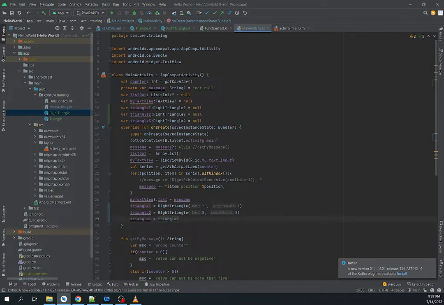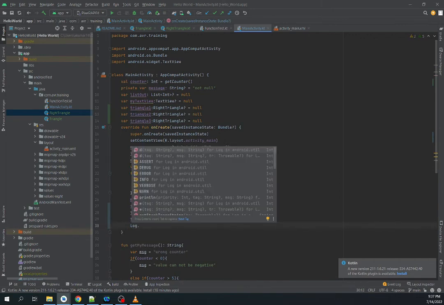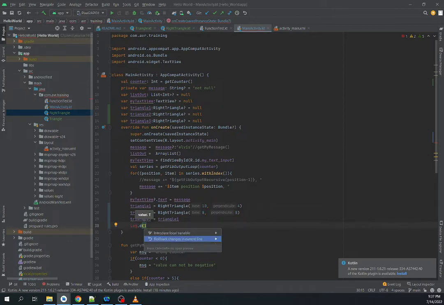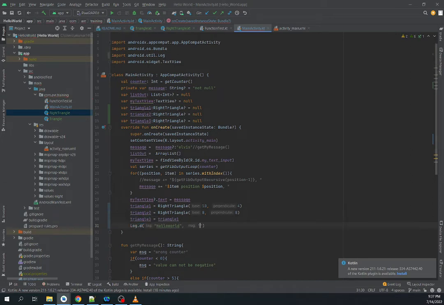You can just print like this, Log dot d for debug mode, and tag name, suppose I'll give hello world, and then what you want to print, the message.